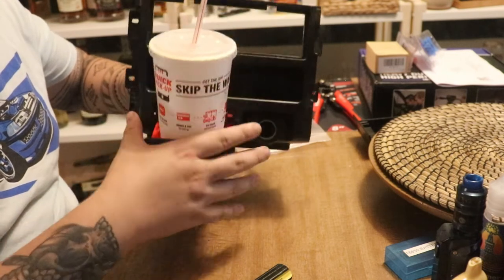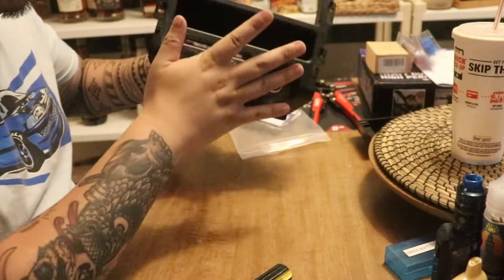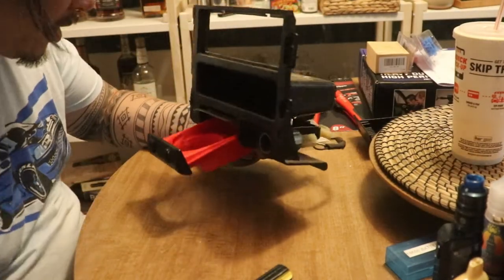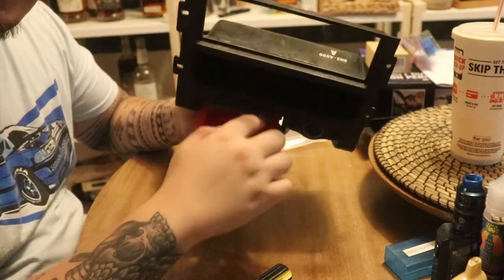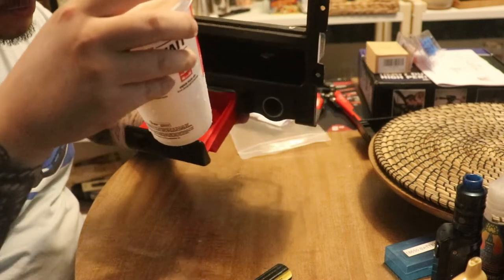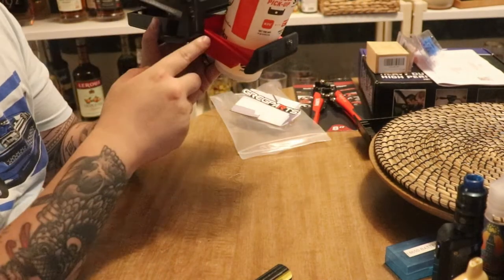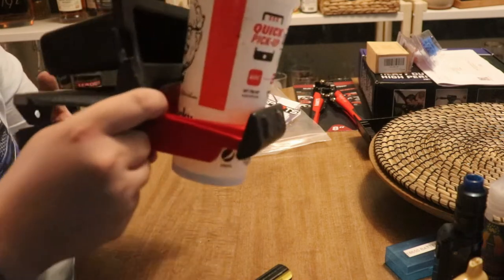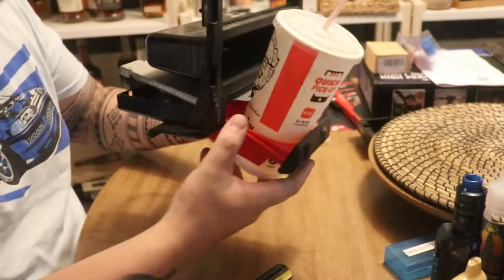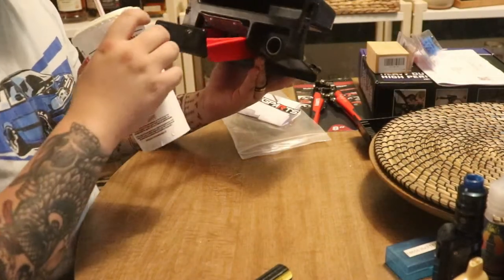Nice little quality of life thing, nothing too crazy. But now I can actually carry water bottles or cans or whatever. In the future, I might cut this down a little bit because, for example, this cup still cuts in to the available space. You know what I mean? It kind of cuts in a little bit right there. But hey, it works.